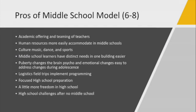So, again, we know a lot of research around the post middle school model, especially for urban students. Academic progress of teachers: one of the things we're having now is, because we have a teacher shortage, we need math and science. Whereas we had middle school math and science all in one building, they could support each other more easily to help students with those struggles.